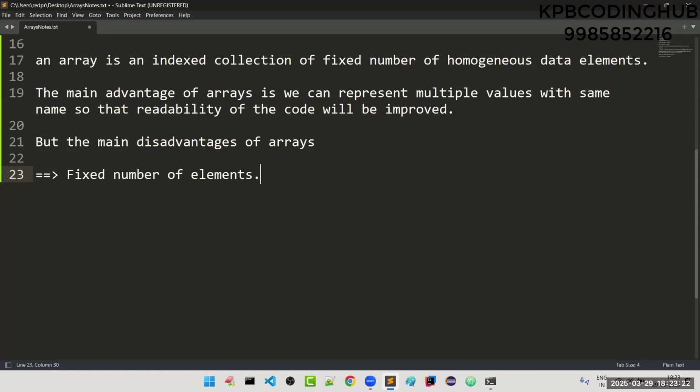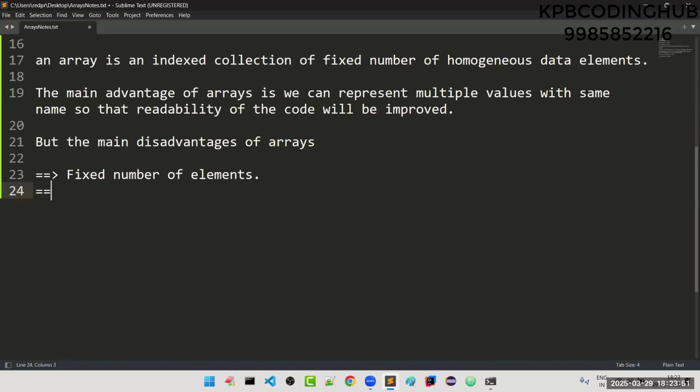That means if I created one array with a fixed size, is it possible to store an additional 61st element into this array? Definitely not possible. Why? Because at the time of declaration itself, we are going to give the size. During runtime, is it possible? Sorry, sir, it is not possible. That is the biggest problem we have.